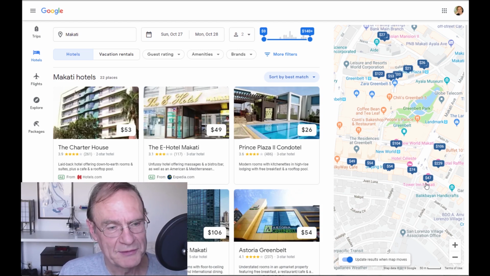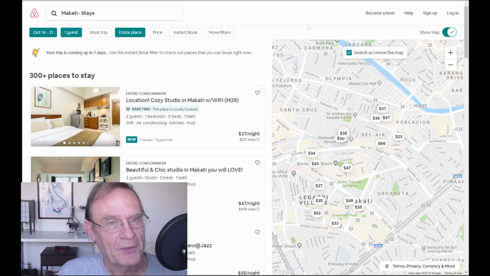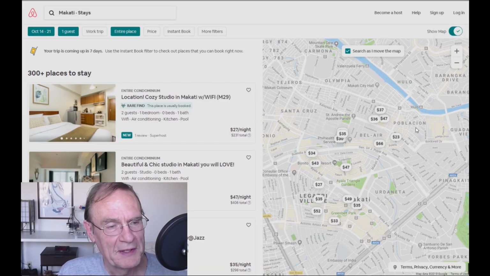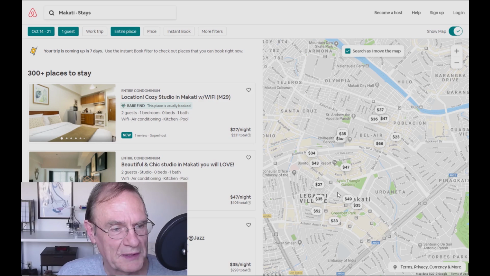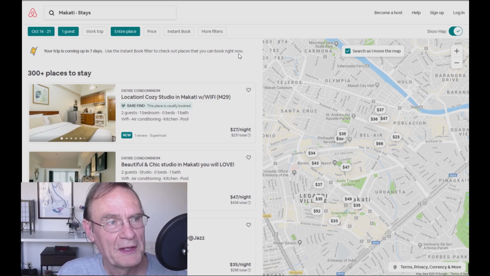But nowadays, since Airbnb came along, I would never ever stay in a hotel again. I would only stay in an Airbnb, and if you look at the prices here, they are anywhere from $27 a night up to $52 a night in the Legaspi area. Let me show you where the Legaspi area is.